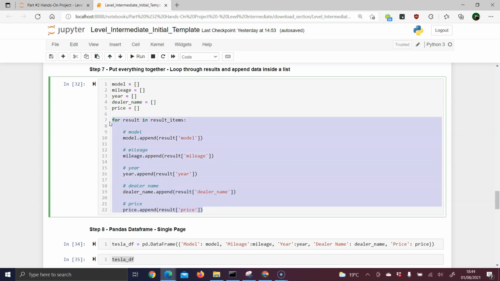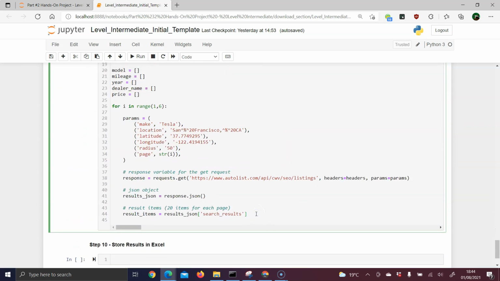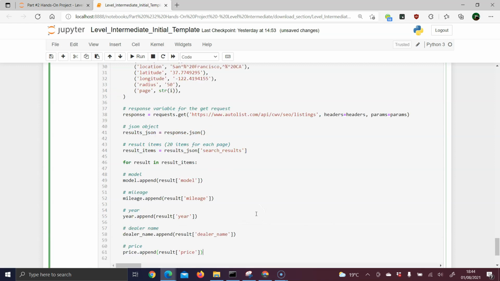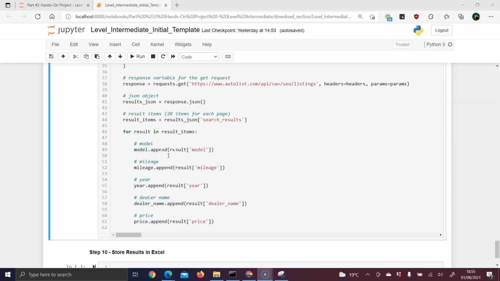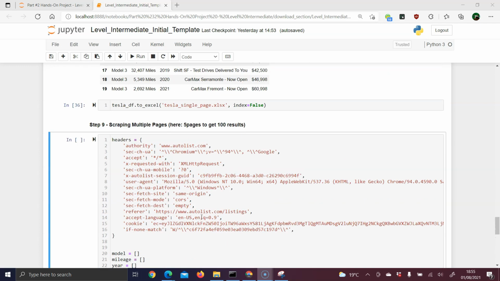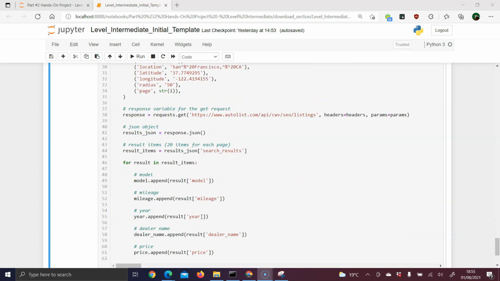of this code snippet. Control C to copy everything, go back down, and now I need to paste it here. So let's take a look. It's this one. This is our second for loop. Everything that comes underneath needs to be indented, so highlight everything and then press Tab. Everything we have inside this second for loop can remain the same. And this is it. So this was our modification in order to scrape data from 5 pages instead of just 1 page.